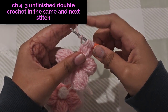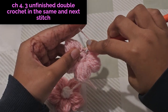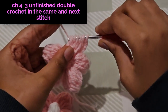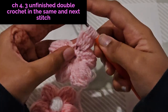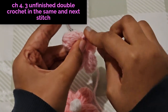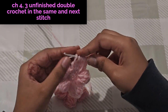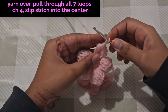Now again, yarn over and then insert it into the next stitch, then pull it through the first loop and the next 2 loops. You should have 6 loops. The last unfinished double crochet, yarn over, insert, yarn over, pull it through the first loop, yarn over, pull it through the second loop. Now, what we're going to do, we should have 7 loops on a hook, right? Then yarn over and pull through all of it at the same time.